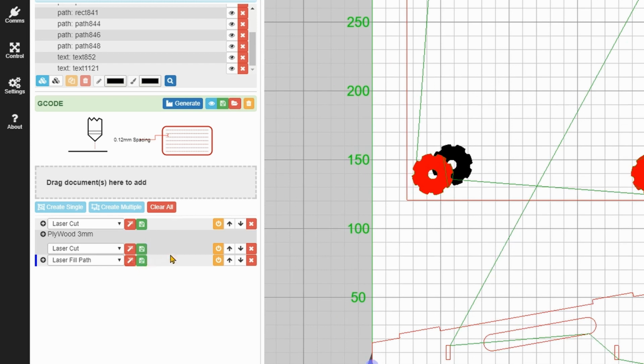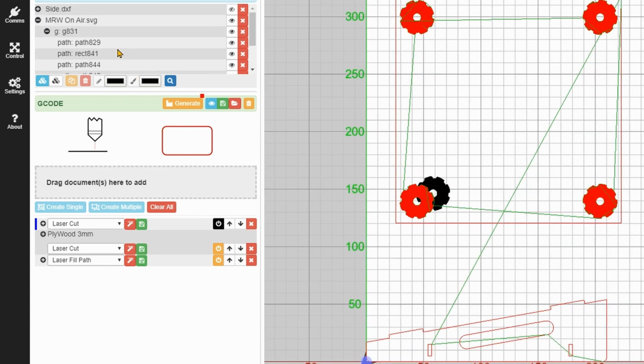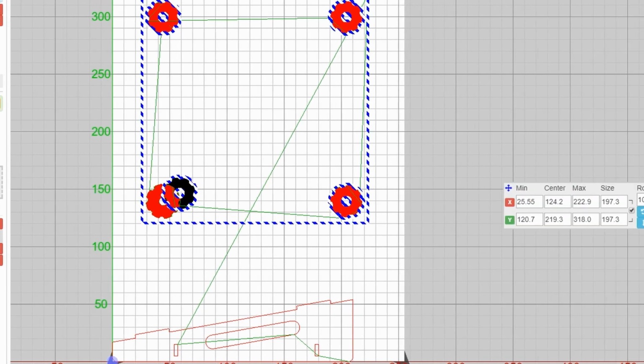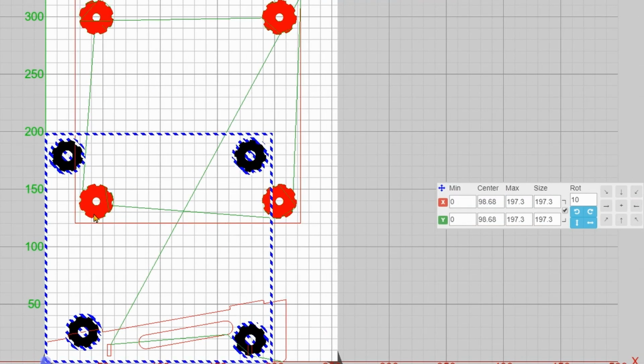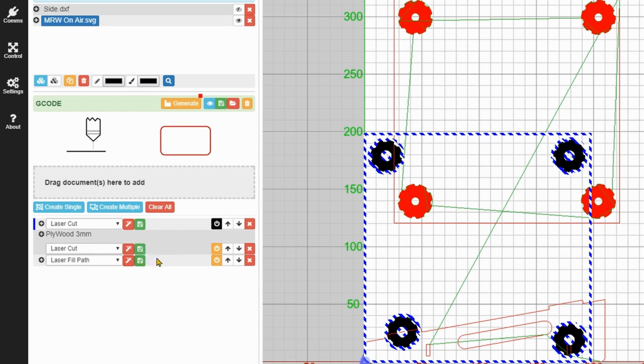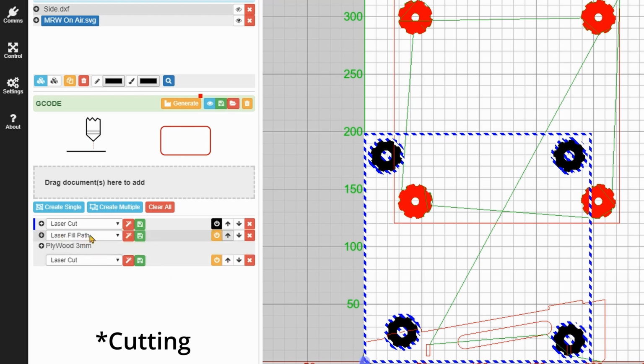The other thing, you can move the order of the operations. Say for example, in this case for this project. Now let me toggle off this project over here. We don't care. Let me also select all of this and let me put it down to 0. Okay. Now you want the fill to happen before the engraving. So what you can do with the arrow, you can basically move this up. So first we will do the fill over here, and then we'll do the actual cutting. Okay, and so once that is done, you can click on generate again.